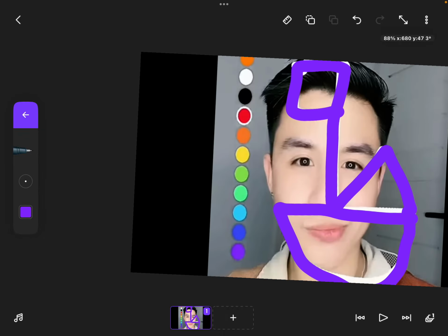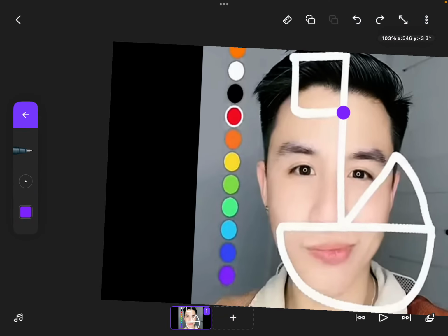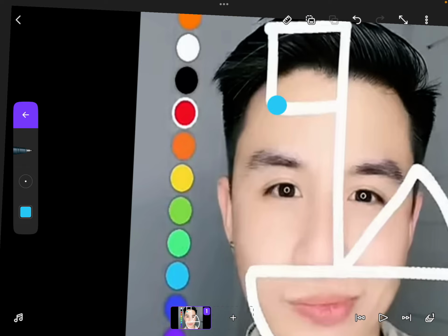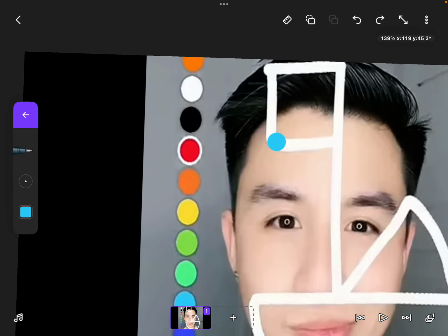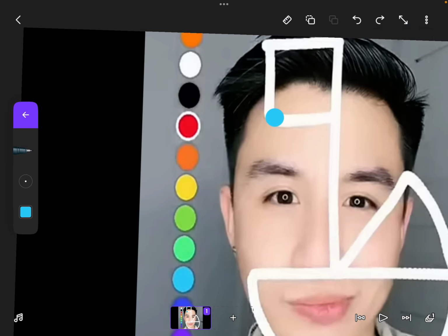Here's the trick. So you start from over here, where the purple dot is. So I'm going to let you do this. First, you have to start with the blue dots. To follow, do not go back. You cannot go back.